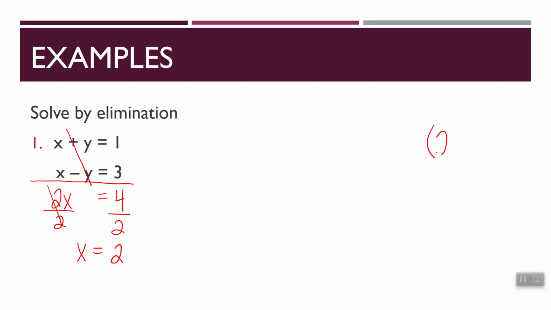So the first part of my ordered pair has a 2 as the x coordinate. Now I'm going to take that answer and I'm going to plug it into either the first or the second equation. It doesn't matter. Here, it's not as easy as yesterday where we had the other equation solved for a variable. Now we're just going to plug it into either one. I'm going to plug a 2 into that first equation for x. I don't know what y is. I'm going to set it equal to 1. I'm going to subtract 2 from both sides. Now we get y equals negative 1. So the solution to this system of equations is 2, negative 1.